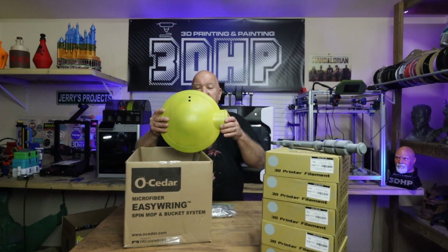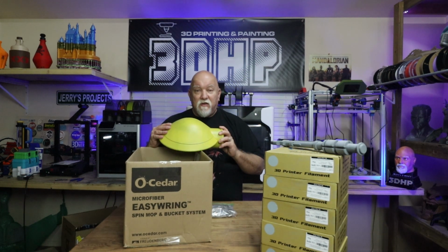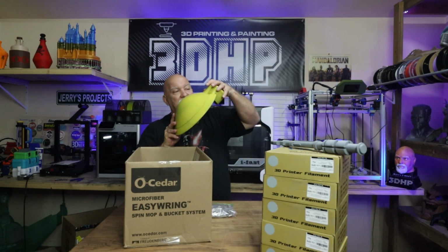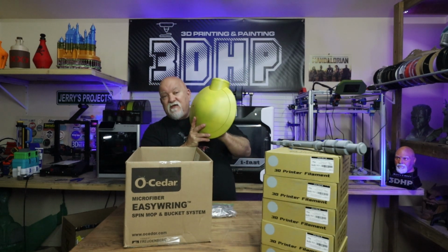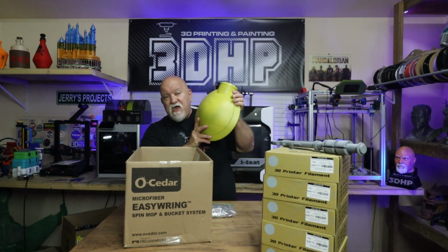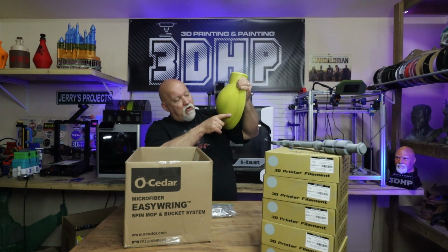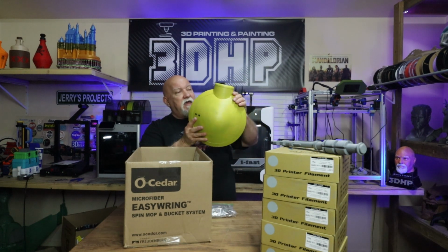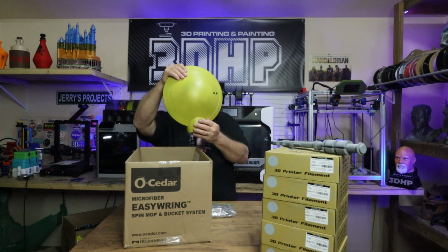Now, on the dome here, I could have cut it in 4 sections to print it on the X1 Carbon. I didn't want to do it because then I got more seams to deal with. So I printed it on my iPass. Now, without this eyepiece, I could have printed the dome in one piece, but I didn't want a lot of support damage. So they had a version where it's cut in half, but it's like a 3/4 seam right across here. So I went ahead and printed that on the iPass behind me, and then the eyepiece, of course, printed upside down in that orientation on the Bambu Labs.